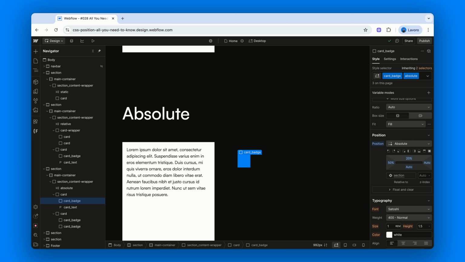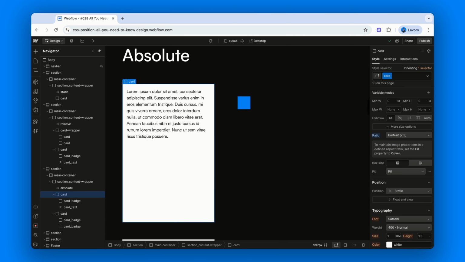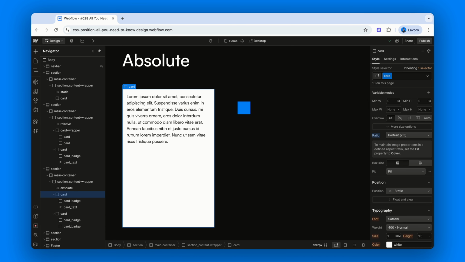So, what can we use this for? Well, there are lots of use cases for absolute. Too many to cover here, honestly. And I'm thinking of doing a video entirely dedicated to that. But just to give you a quick idea, let's say you have a hero section and you want to position an image that acts like a background element.